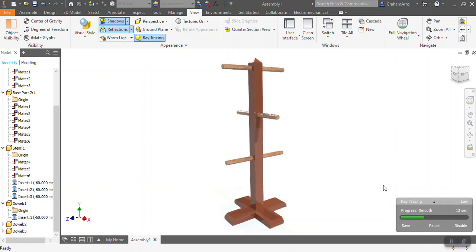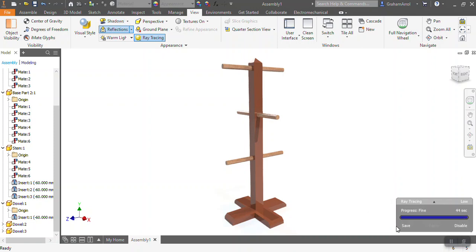Okay, so you can see already the model has got some shadows on it, it's got some reflections on it, it's looking quite nice. Once I've got that and it's gone right the way through the whole progress bar all the way to the end, pause will disappear and then you can click save. When you click save, it gives you the options to save it as different types of picture format. I tend to use either PNG or JPEG format. It normally defaults to bitmap, but I tend to use one of the other two.